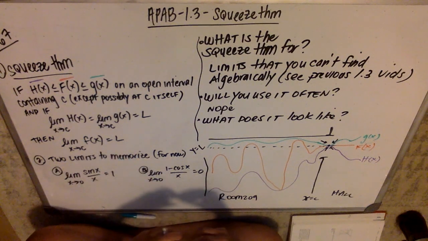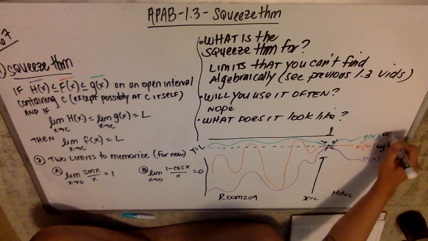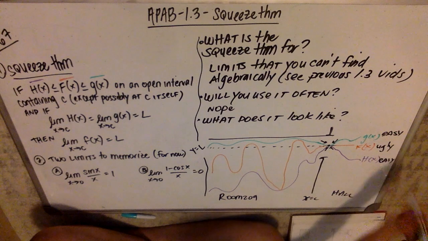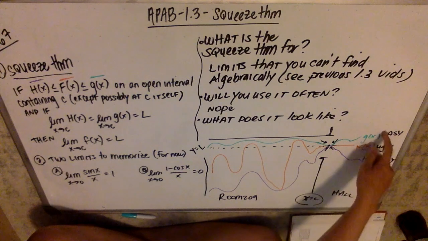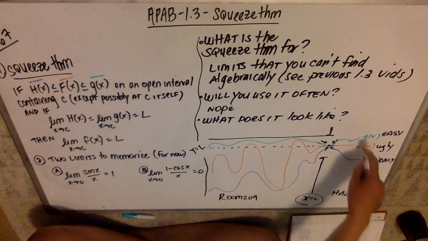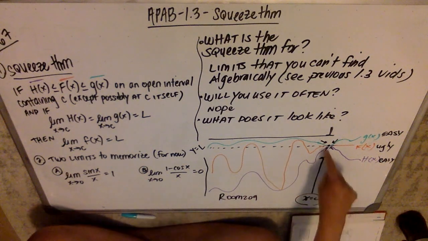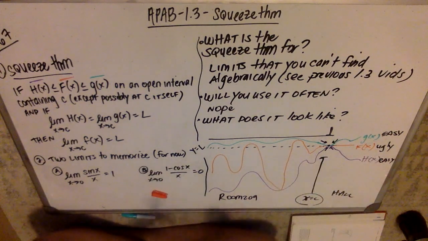So where you see this applicable is usually you're given some ugly F function, and you pick a pretty easy G and a pretty easy H function, and you show that at this point you're looking for, at x equals c, or it could be x equals 5, or x equals 0, or x equals infinity, or whatever, you show that these two functions have the same value at that point. And you show that this function's always on top and this function's always on the bottom, and that this ugly function is stuck between them. Then what you've proven is that those two functions are going to squeeze together and force the other function to go to the same y value at x equals c.